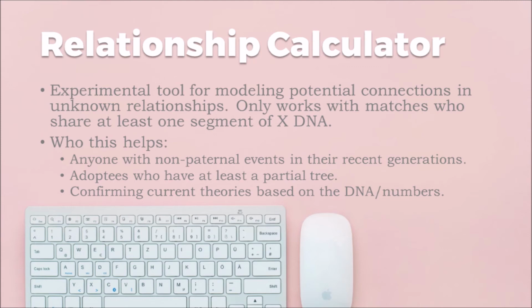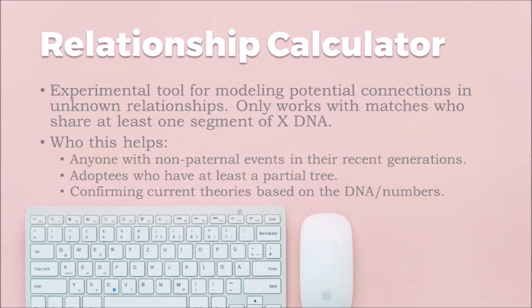This isn't something that I would be able to use on my mother's side for her unknown parentage because of the lines of inheritance that happen with X DNA. It's just not something I would be able to see. But on my paternal side, this is something that has really worked out for me, and I'll talk about that more in the example I'm going to share.